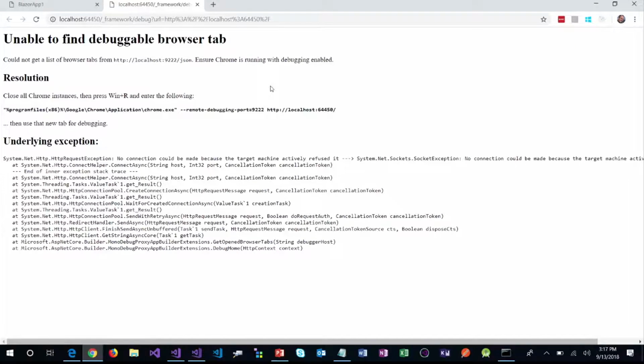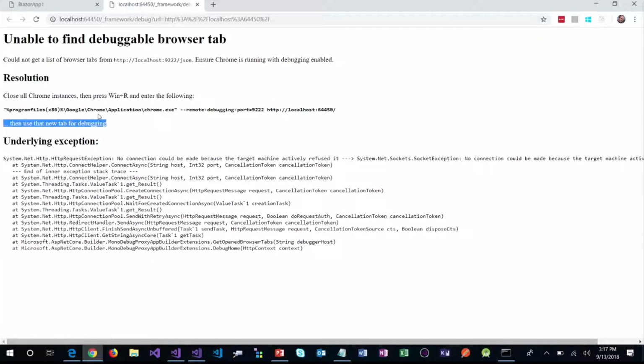Okay, so this opens up another tab, and what it's going to try to do is, well, it obviously didn't work, but let's find out why. This separate tab is actually going to try and take the Chrome Dev Tools and point it at a Blazor debugging server, which then is pointed at the actual application that you want to debug. That debugging server will talk to the browser using the standard debugging protocol that would normally be used for JavaScript, but augmented with .NET-specific information. Now, in order to enable that hop, you actually have to open Chrome in remote debugging mode. So that's what this error is telling me to do.